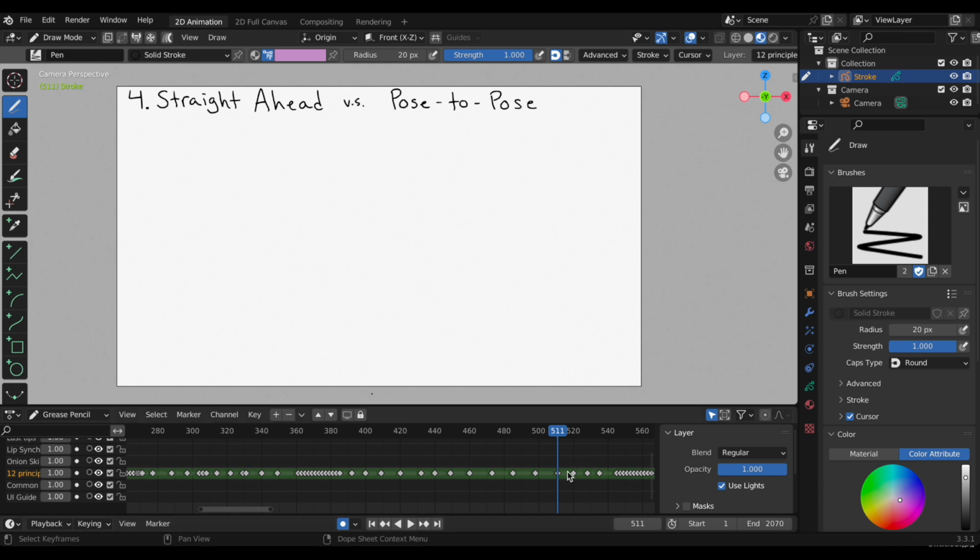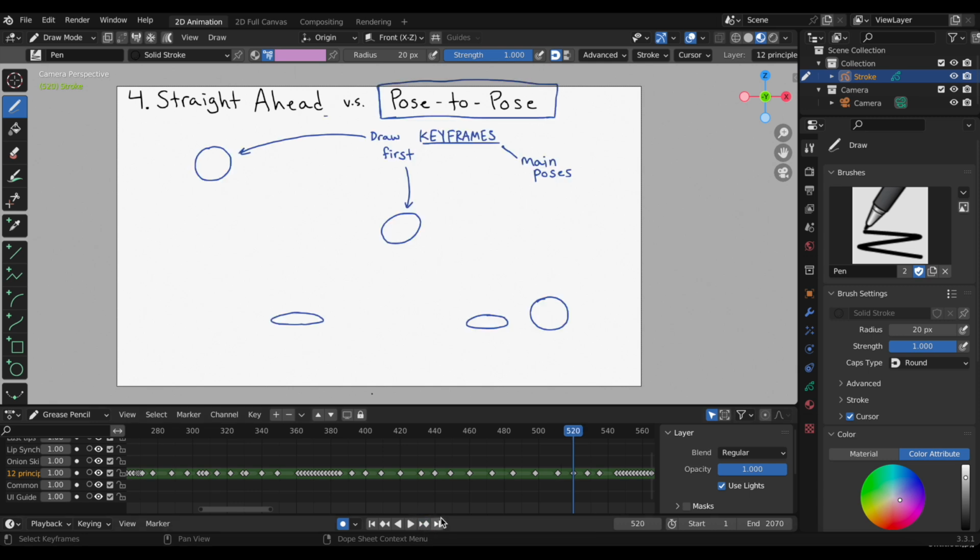Straight ahead and pose to pose refers to how animators draw their drawings. So let's start with pose to pose. You start off by drawing keyframes, and I know before I said that the keyframes are down here on the dope sheet, but in reality, these are just normal frames. They're called keyframes by the program. Keyframes in actuality are these big broad strokes of the motion. So these are like almost checkpoints on the motion with the most exaggerated poses. For a punch, it would be a keyframe for the wind up and then a keyframe for the follow through. So it's just the big broad strokes of the motion.